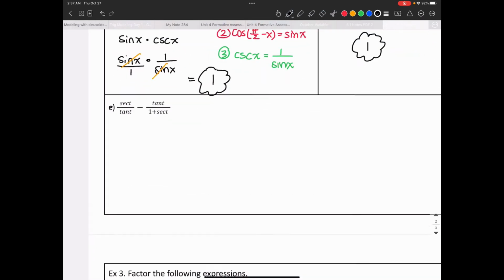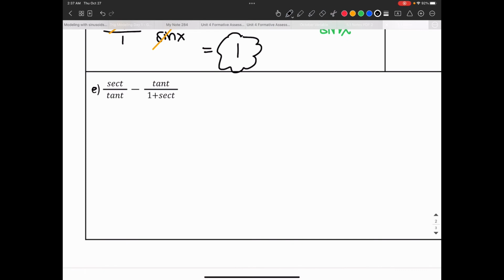What I want to do is, these are 2 fractions that I want to combine. So one of those strategies that we talked about to write this as one term is to come up with a common denominator. So off to the side, I'm going to think of, okay, what's the LCD? Does this fit into this? Could I multiply tangent of t by something to get 1 plus secant of t? No. So this LCD is actually going to be these 2 things multiplied together. So tangent of t times 1 plus secant of t.